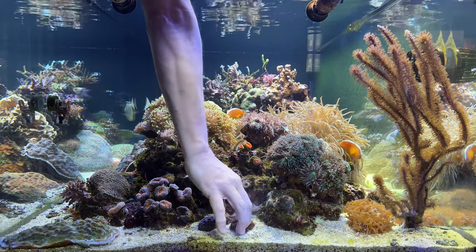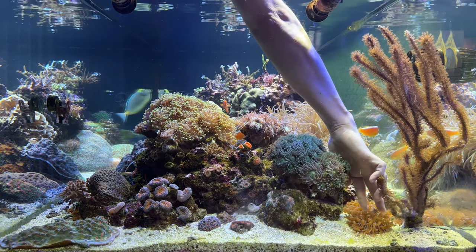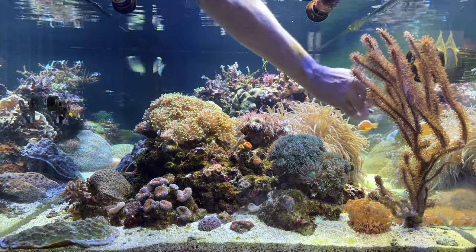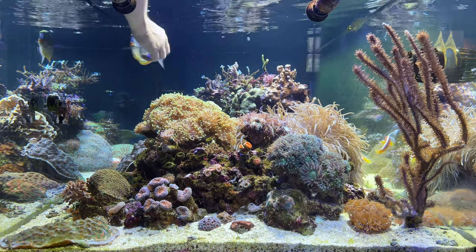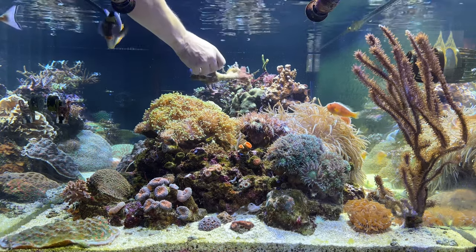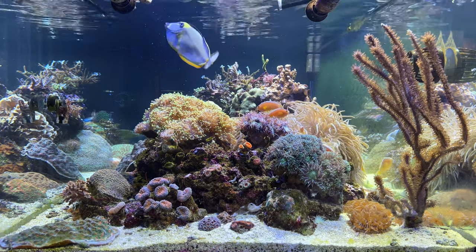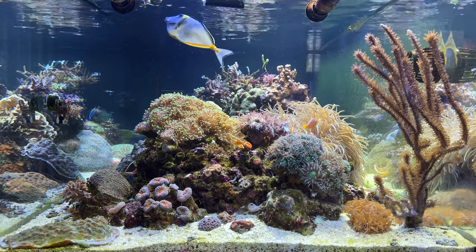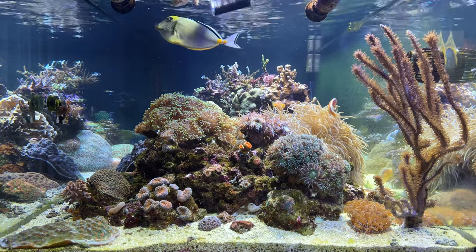While my hands are in the water I went ahead and pulled out a couple of skeletons that had fallen into the reef during cleanup. Then there's a big branch on the other side of the sea bay, and I'm going to use it as a barrier between the sea bay and the duncans because the sea bay has definitely moved over a few inches and is really encroaching upon them. I'd rather not lose the duncan polyps just because I'm being lazy.